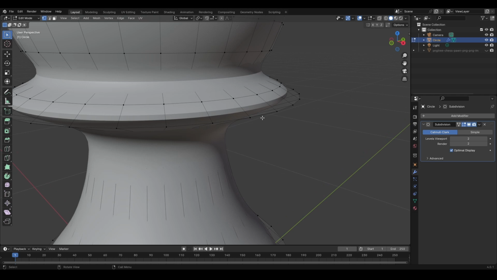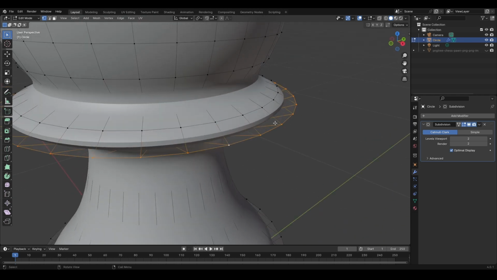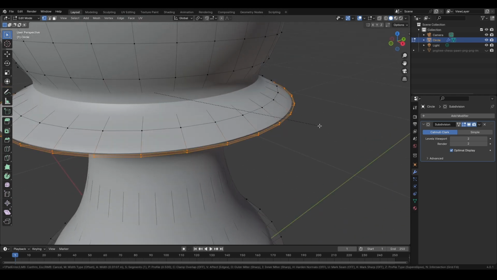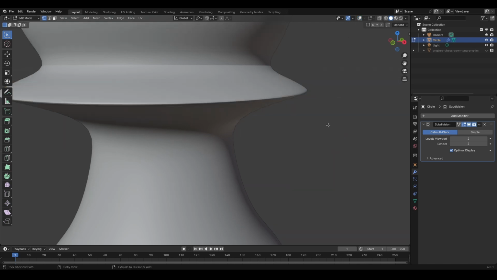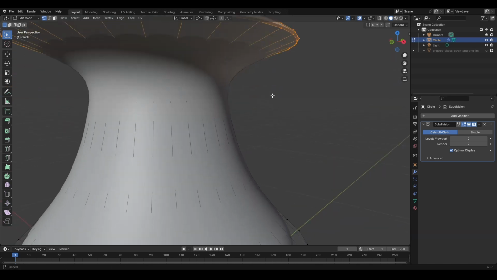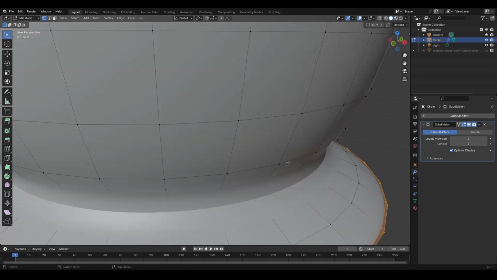What we're gonna do is select these edges, right? And then if you press Ctrl B, you'll basically be creating a bevel, and so now it becomes much smoother. As you can see the difference already. Like, see, look at that. So you get a clearer cut, and it also becomes much sharper.